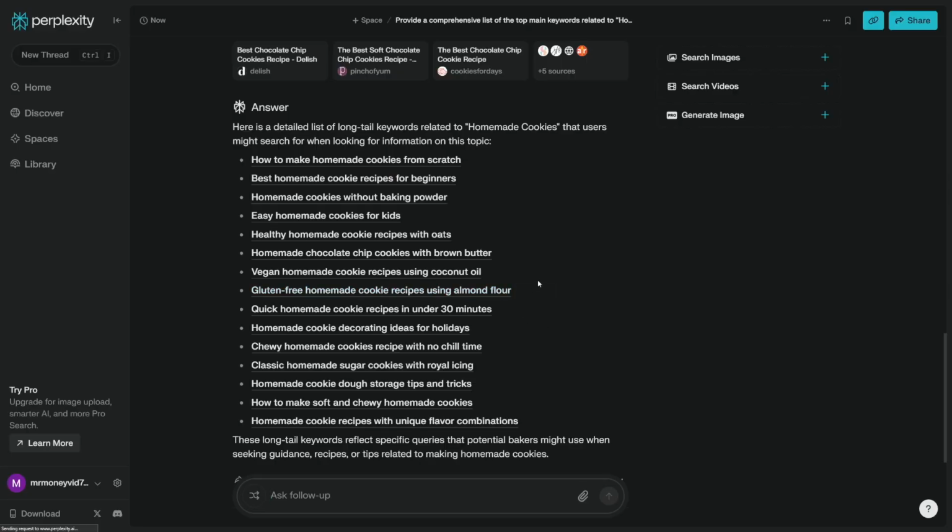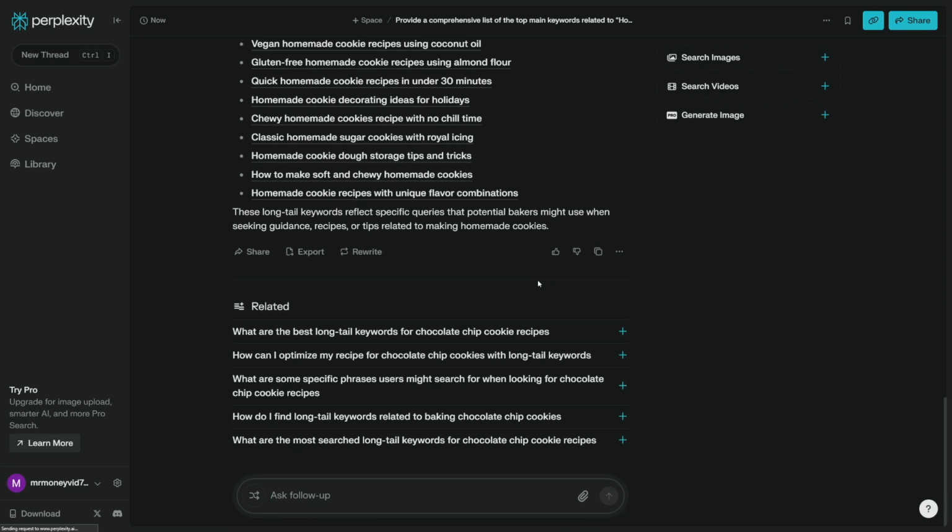Now these long tail keywords are fantastic for SEO. Yes, they have lower search volume, but they've got lower competition. And if this is applicable to you or your client, if you run a blog on it, it's perfect. These are fantastic words to focus on.